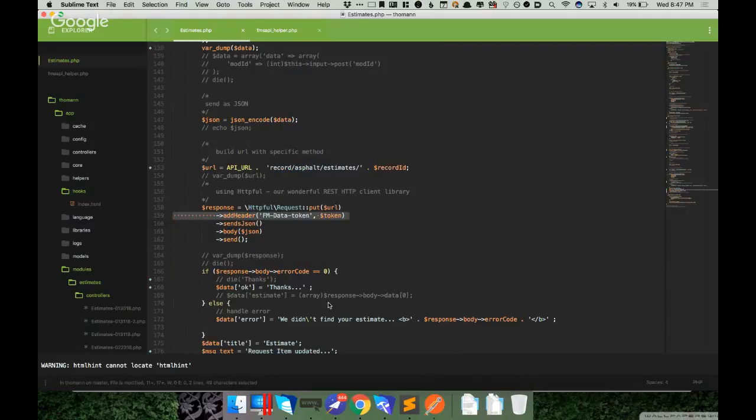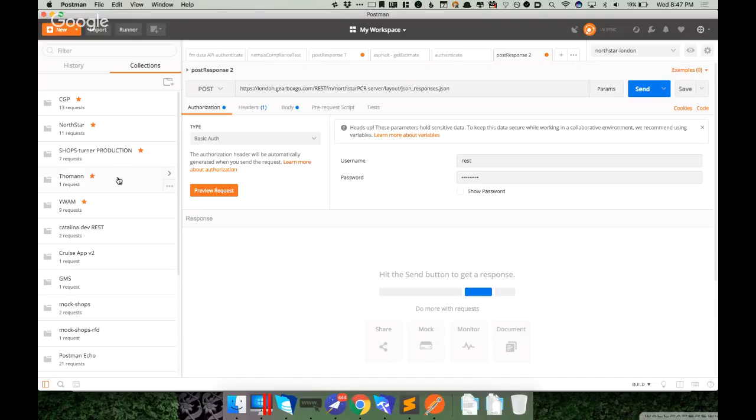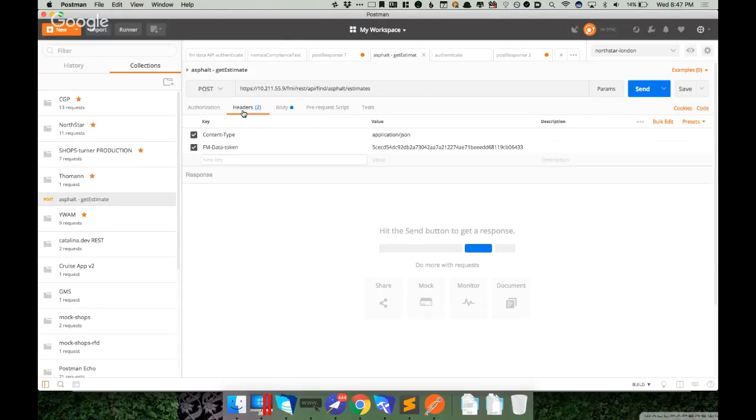There's a great tool called Postman that we use for a lot of testing. You can set all your headers. I bet I have an example of this too. So, Foreman, get estimate, and my headers. This is me testing some stuff. I don't have to go to FileMaker or PHP. This is basically a wonderful app and suite that you can do all this cool stuff with. You can set variables, and it's awesome.